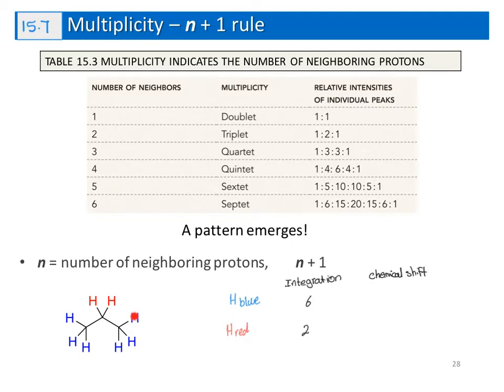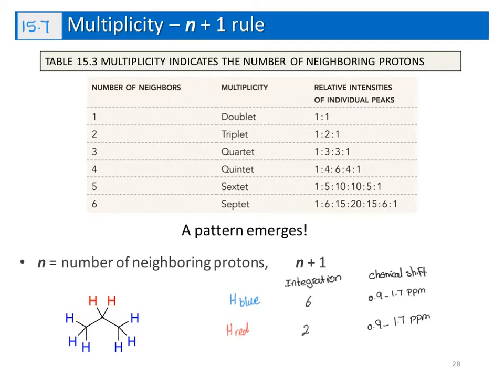So this proton is adjacent to the carbon. That carbon doesn't have any electronegative atom next to it, so it's an alkane hydrogen. An alkane, we expect to see that between 0.9 to almost 1.7 ppm. And for the red hydrogens, it's also the same scenario. It's an alkane, so we are gonna have 0.9 to 1.7 ppm.